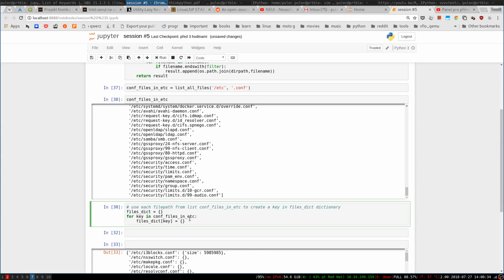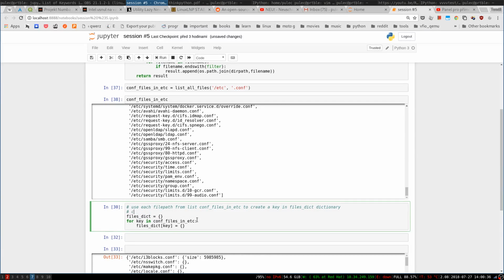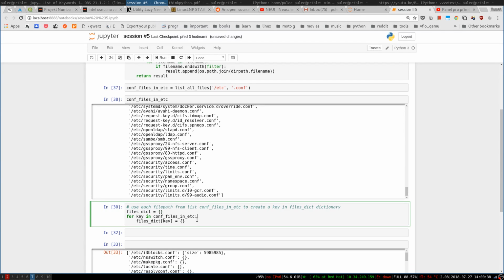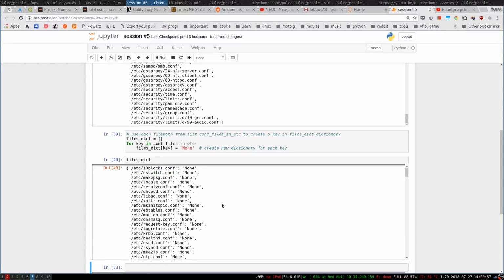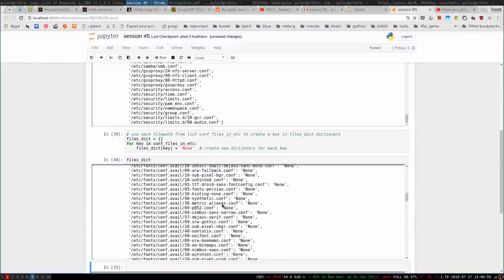Yeah? And yeah, this is for this, and create a new dictionary for each key, because normally we could just have some value like none, and we want to prepare the structure.